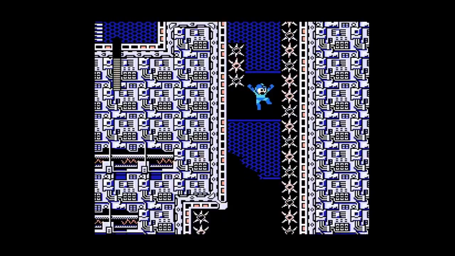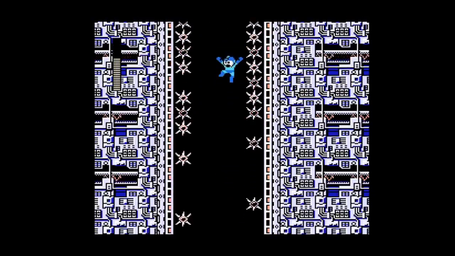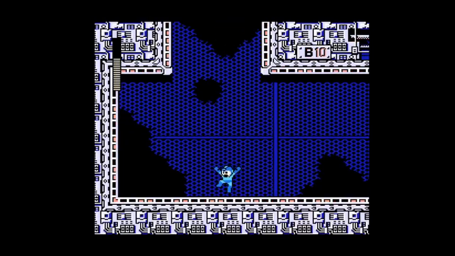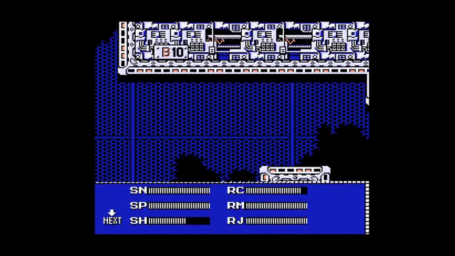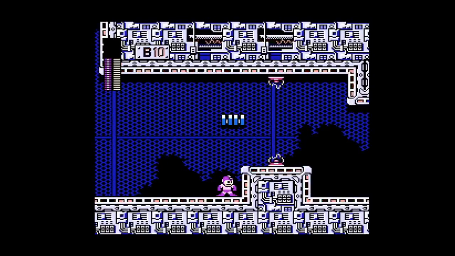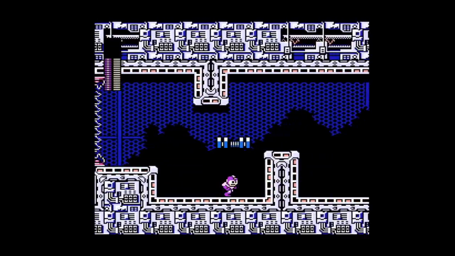That makes it true. This is always one of the harder things to do in Mega Man games, these falling sections where you gotta know exactly where to go, or else you're gonna get destroyed by spikes. You're pretty much gonna die on that part the first time, unless you're lucky. You can't really tell. That takes a little bit of trial and error.